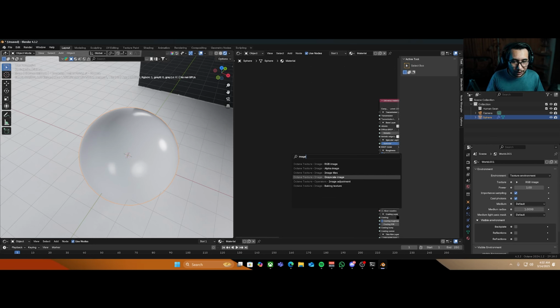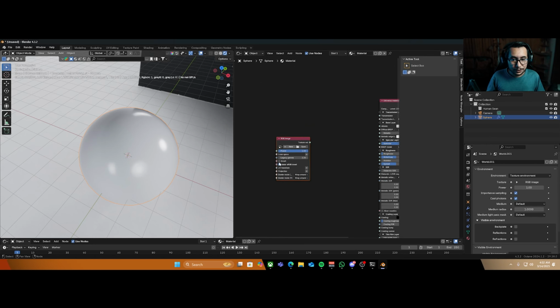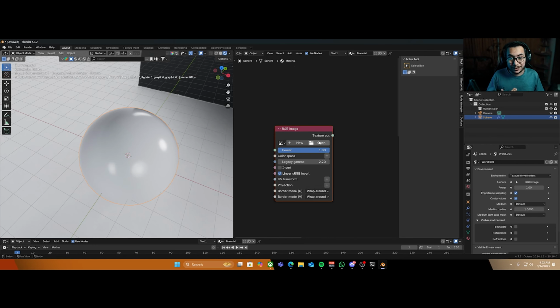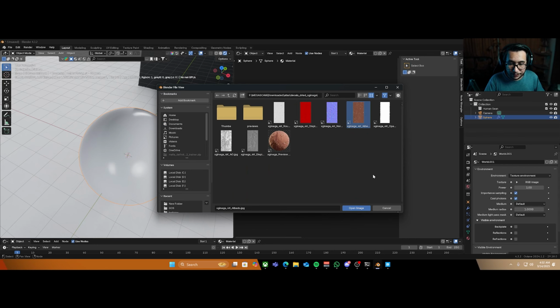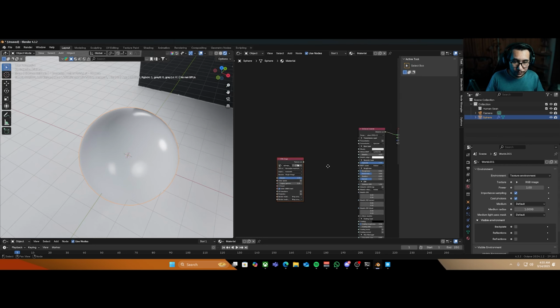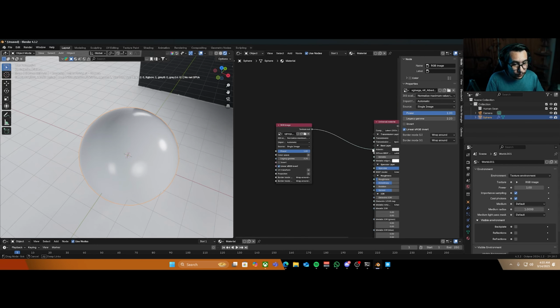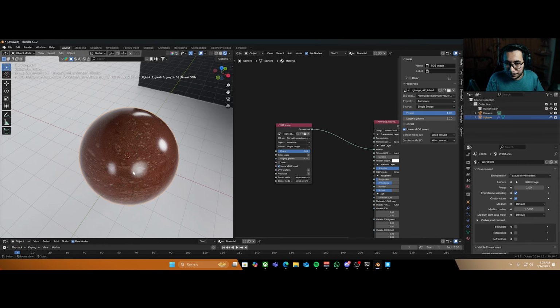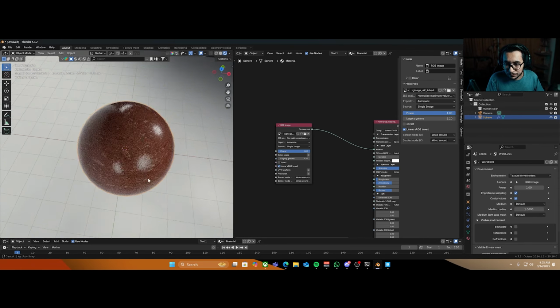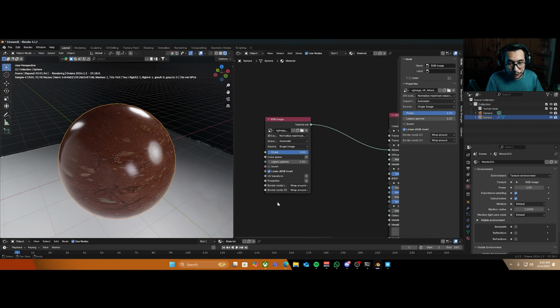So these are the four ones that we need to focus on: RGB image, alpha image, image styles, and grayscale image. So let's start with our RGB image. This is the node that is the replacement for image textures in Cycles. And let's say we load up a texture over here from Bridge, I'll take the albedo for this one. Alright, so we loaded up our texture over here, so let's just connect it in. And boom, look at that. It's working like a charm.